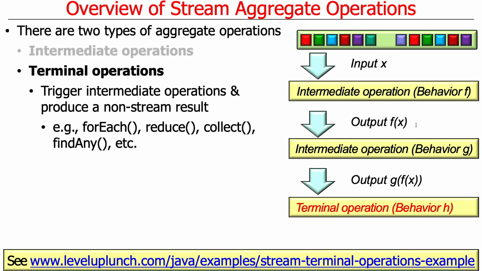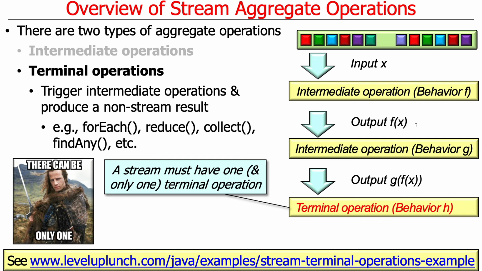And here are examples of popular terminal operations: forEach, reduce, collect, findAny, findFirst. Find first, by the way, is something you'll need to do for assignment number 1A when you're doing certain of the processing steps, such as perform crawl. You'll need to use find first, followed by orElse. That's because there's only one element there. It's a terminal operation that just says take the first one. There's only one, so it takes the first one, which by default is the one because there's only one.